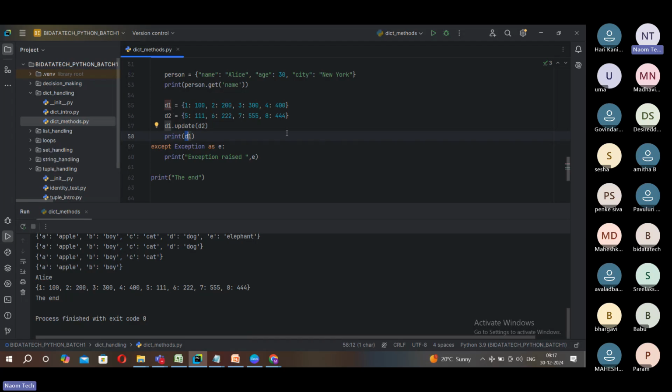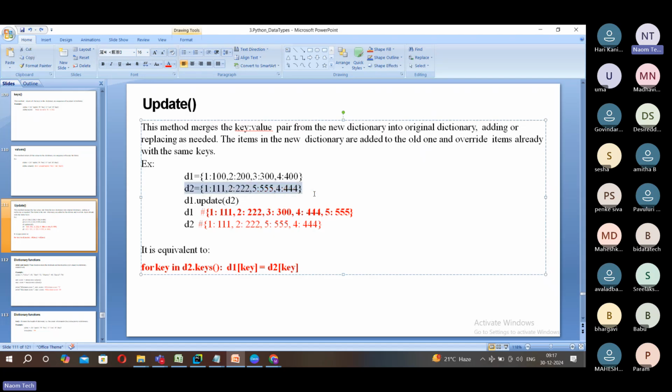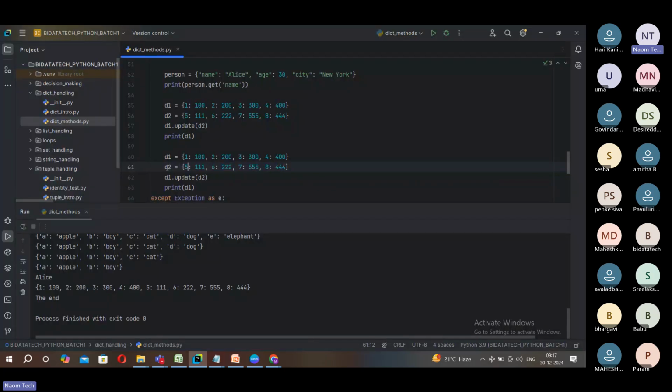This is one thing. Second scenario, this is what Siva sir added. This is something really useful when you are working on data engineering. Let me copy this second dictionary. This time, because the keys are the same in both dictionaries, observe this carefully. The output is a bit different here. Do we see 100 or 1 1 1? When the keys are the same, the latest one replaces the old one.